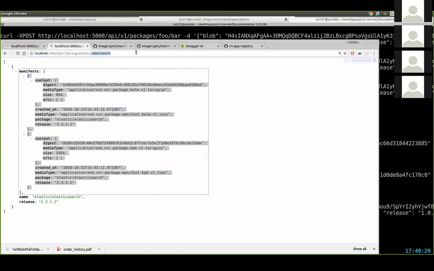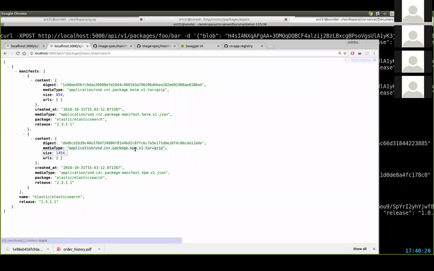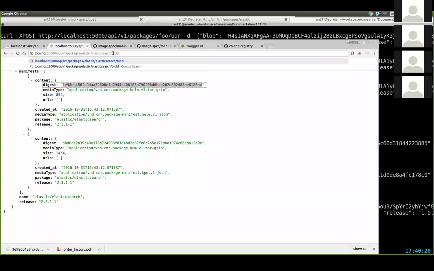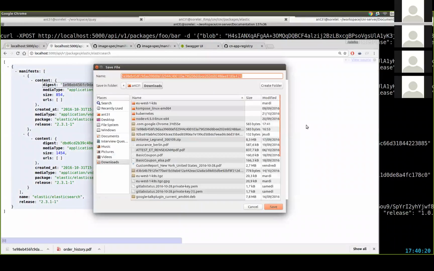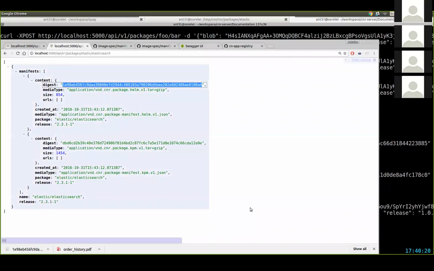After this point, you just pick the digest you want to download, and then you get the tar chart that can be used by Helm or Tiller or any other.